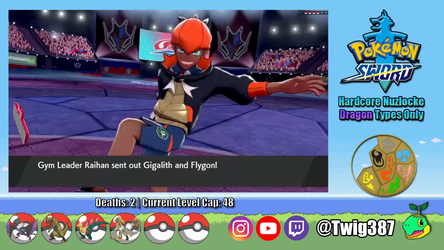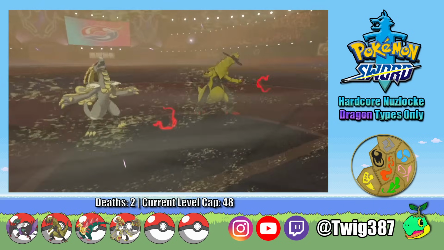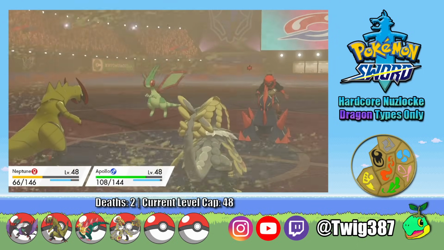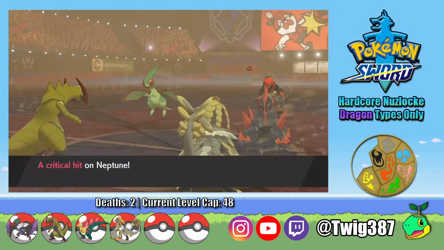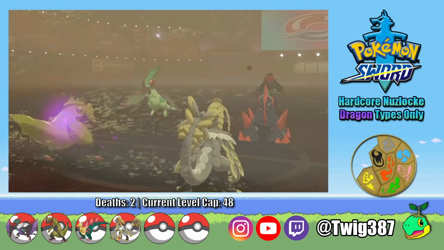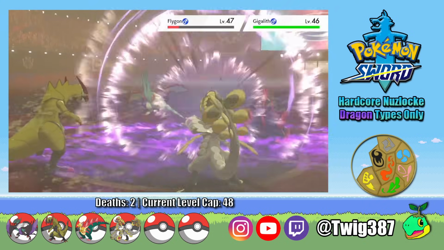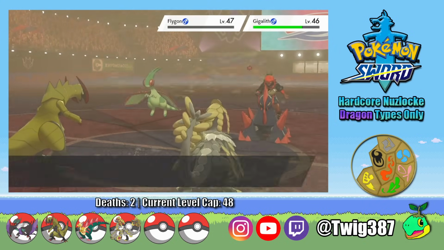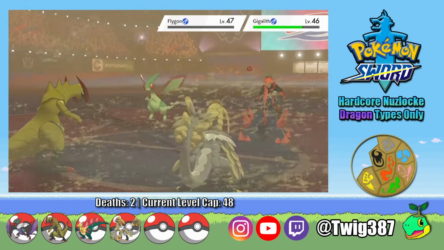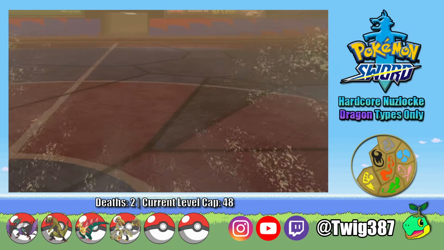So I lead with Apollo and Neptune, as Ryhon sends out Flygon and Gigalith, who set up a Sandstorm. To my horror, Flygon gets up a crit on Neptune right off the bat. That could be a serious problem. I want the Flygon gone as soon as possible, so Neptune goes for a Dragon Claw, whilst Apollo opts for Clanging Scales to finish off the Flygon, but also to deal some damage onto Gigalith. Unfortunately though, the Sandstorm gives him a special defense boost, so it doesn't do too much.